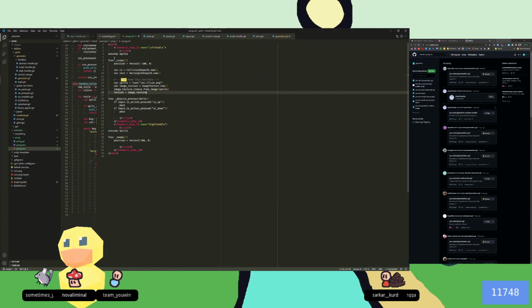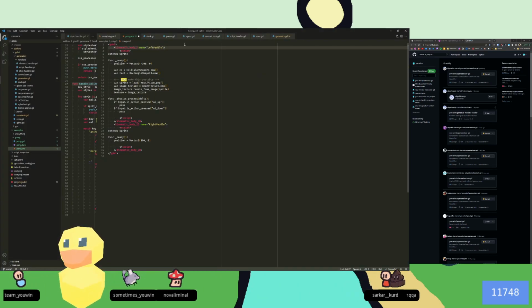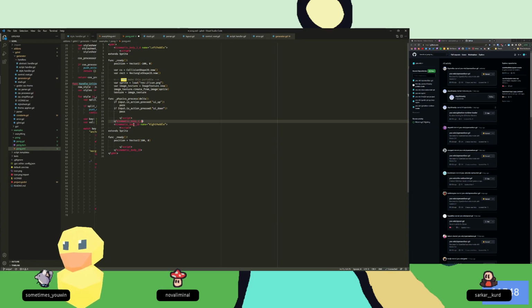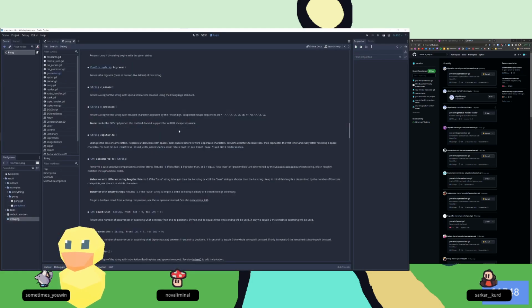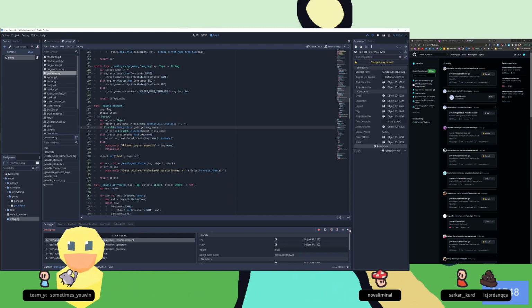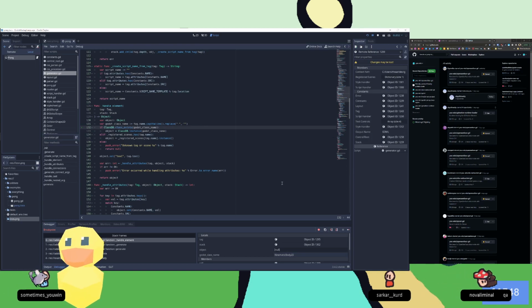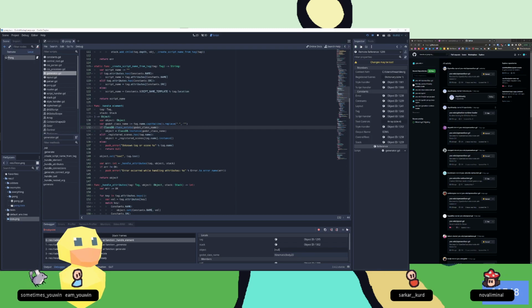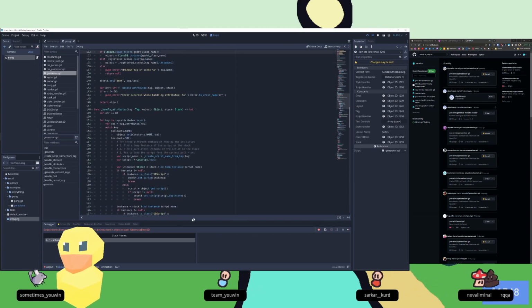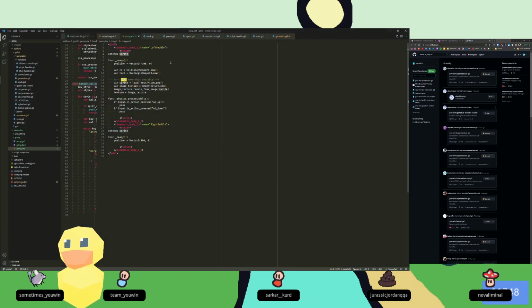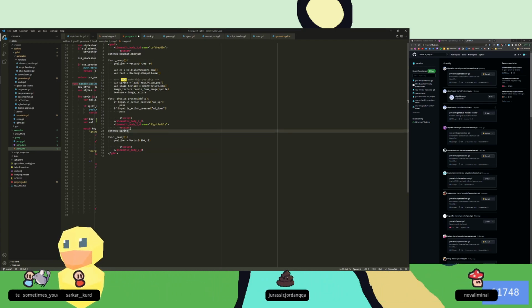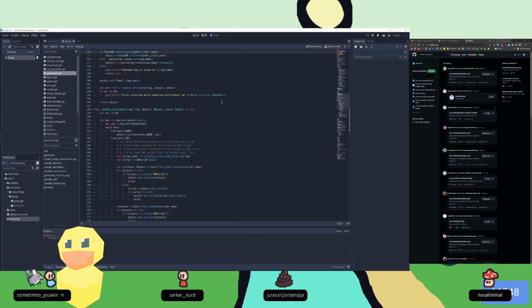An easy way of fixing this would be to do this, which is super gross, but it tricks Godot's built-in logic into correctly keeping the D in 2D capitalized. All right. Where's the error? Oh, inherits from sprites. Oh, okay. Yeah. Kinematic body 2D. All right, let's just keep it like that.